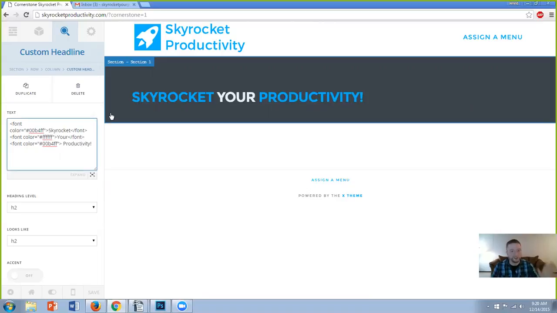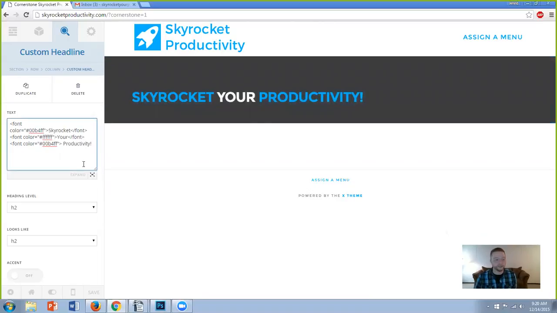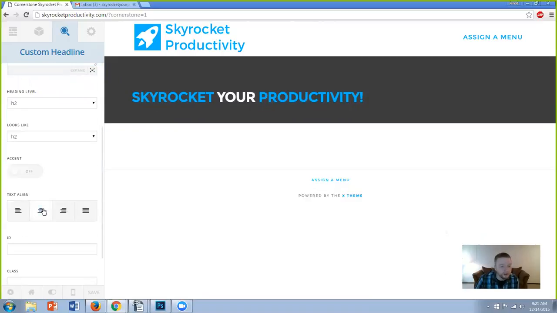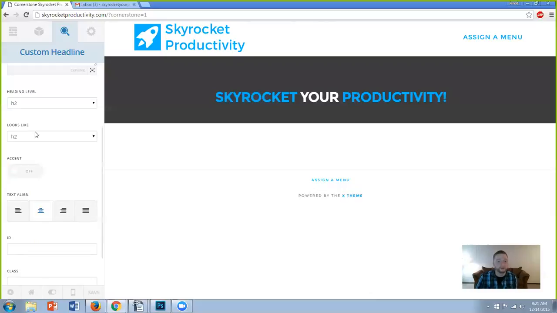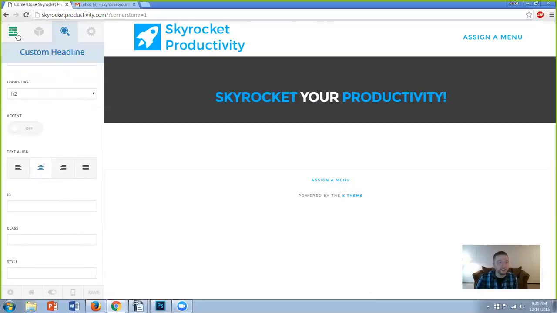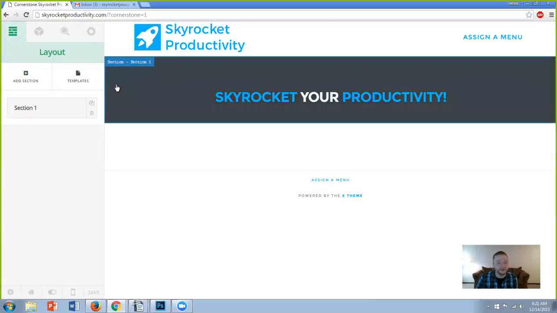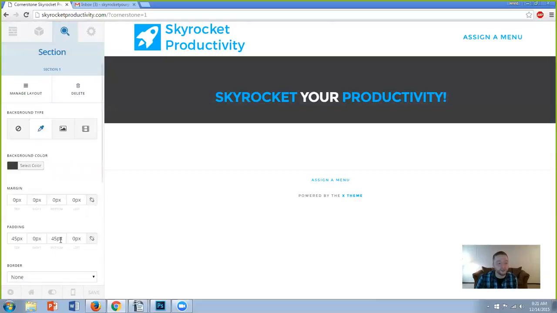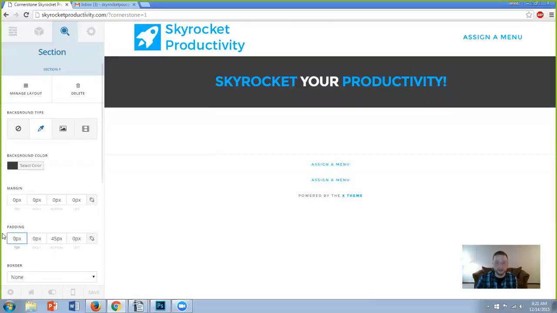I love how you can just see everything right there in the editor. And it's just really, really nice. Okay, so now we're going to just turn that, boom, right into the middle. This is coming together really nice already. Can you tell I'm excited? One of the things we want to do is take the padding off at the top of this. So you can see that's making it a lot nicer in terms of the spacing that we've got, not as much spacing up at the top.